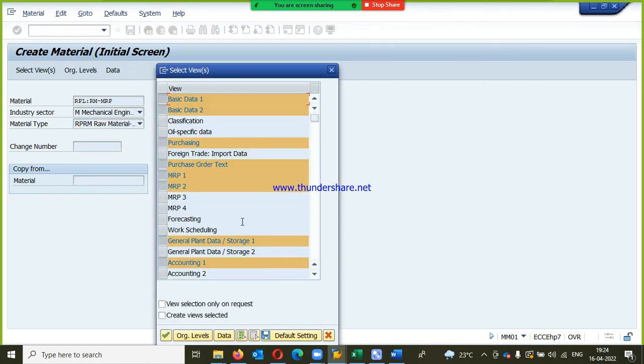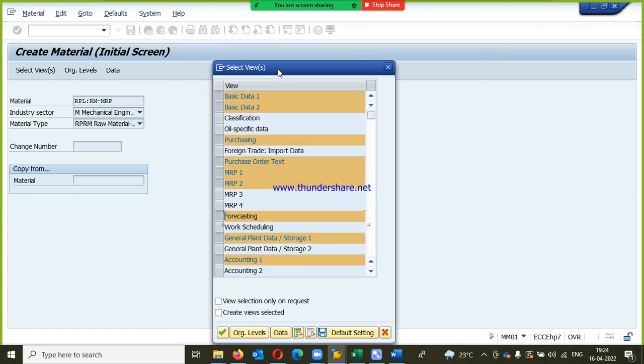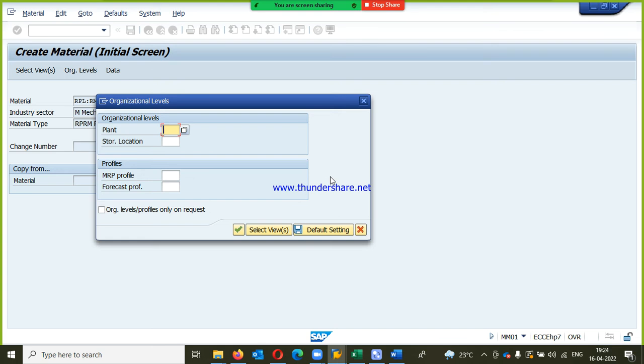Here, if you observe, there is a view called forecasting. Select that. You need to select one extra view, and the remaining things let them be the same. Only this you need to add, forecasting. Enter. Now plant RPP1 and storage location RM.